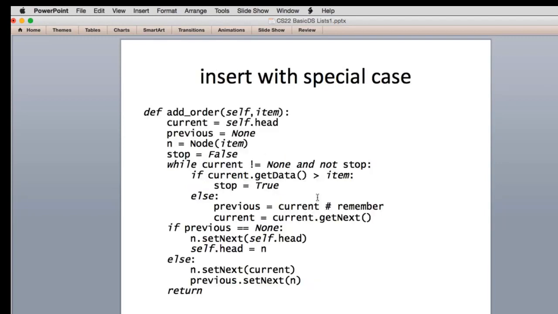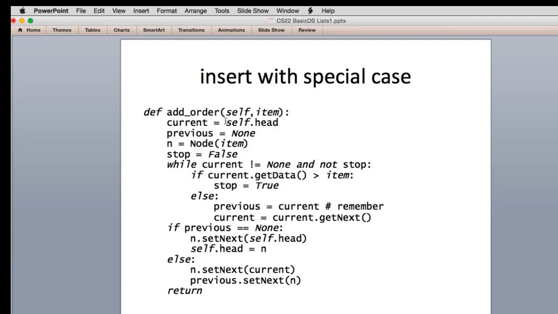So here's the code, and it's a bit longer. There's also a special case here. Let's see if we can look at the code. I called it add in order because I actually added it to the original unordered list class to test it, rather than copying the whole class and leaving everything else the same. So I can either insert into a list sorted, or I can insert by just doing add. There's a caveat about doing that. I just did it because it was easy.